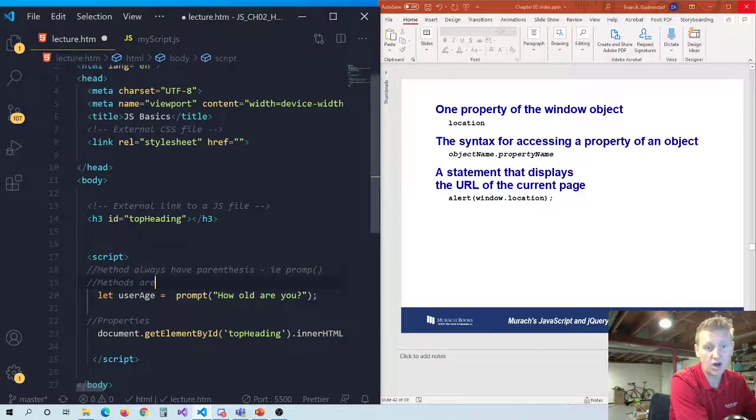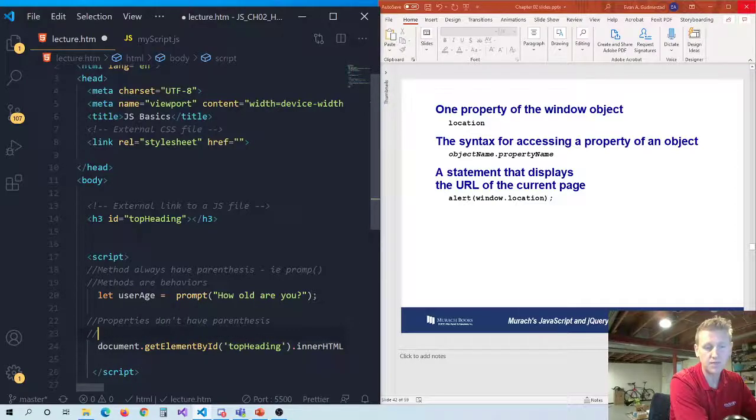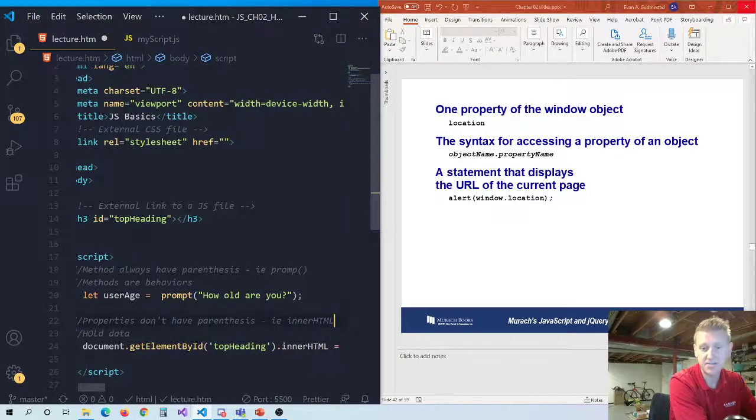Properties, okay, methods always have parentheses. Methods are behaviors. Okay, so they cause something to happen. Properties don't have parentheses, and they hold data. A property, i.e. inner HTML. Again, case sensitive. Inner HTML is case sensitive.